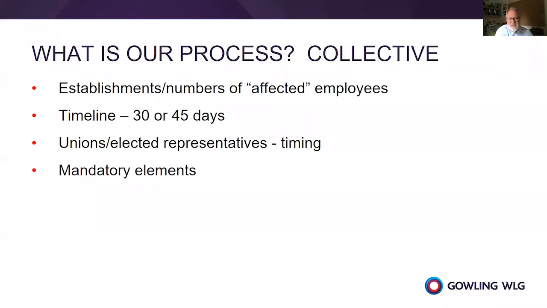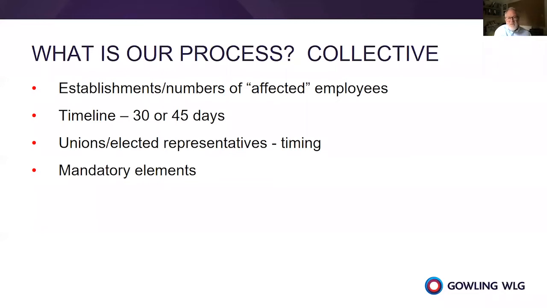So there are some things we need to think about here. And the starting point is about numbers, and then we'll talk about some timing issues. So the legislation talks about the numbers of affected people, and that's what triggers whether you have to go into collective consultation. And the important numbers to remember are 19 and 100. So if you've got 19 or less affected employees, that's people who will be made redundant or jobs will change so significantly that you need to consult about it, then there is no collective consultation. And then if it's between 20 and 99, then it's a 30-day period. And if it's 100 or above, then it's a longer period, it's 45 days. It used to be 90. So that's the key in numeric terms.